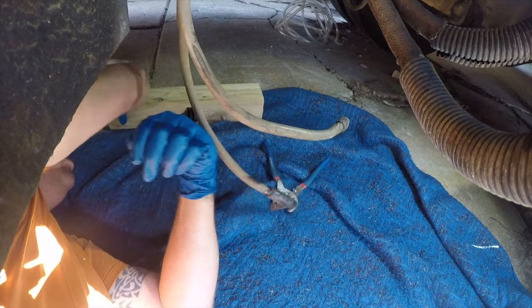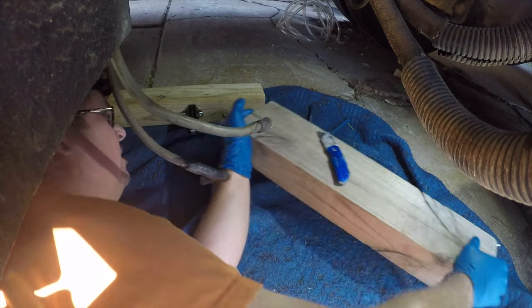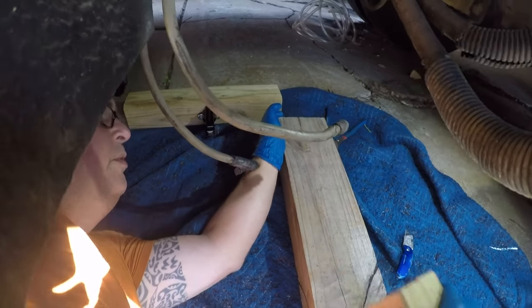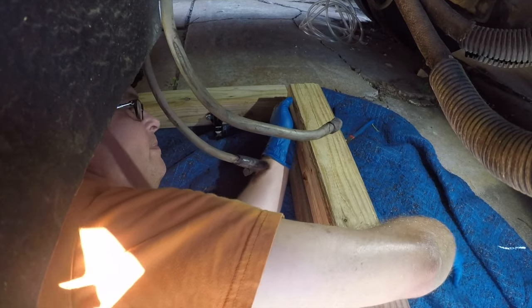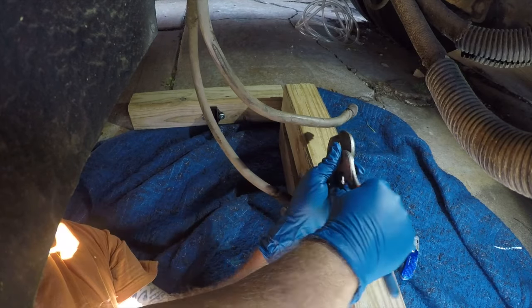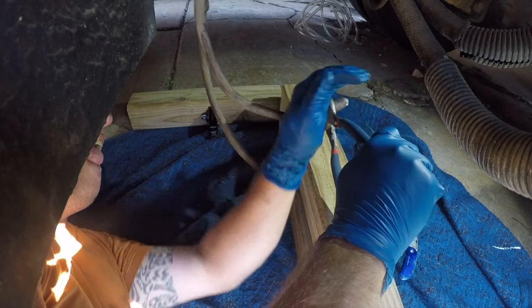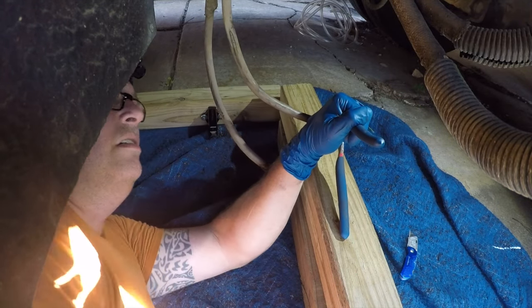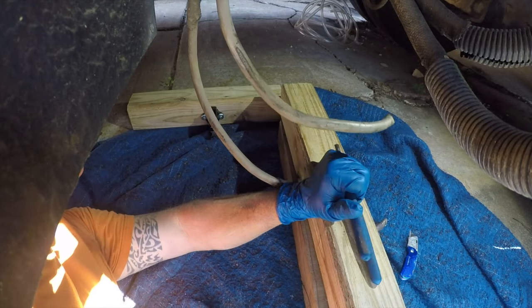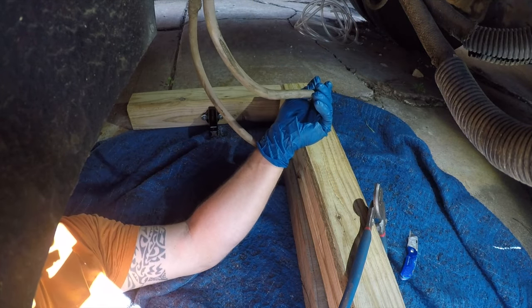All right, so rather than take down more battery cable, which is probably the right thing to do, bring the floor up to the battery cable. There we go. All right, what are we dealing with? Oh, that was clean enough. All right.